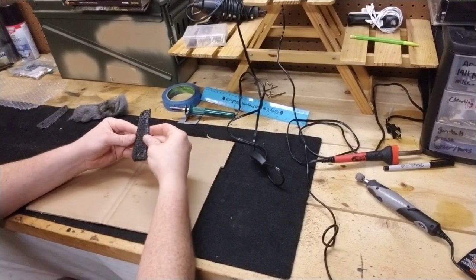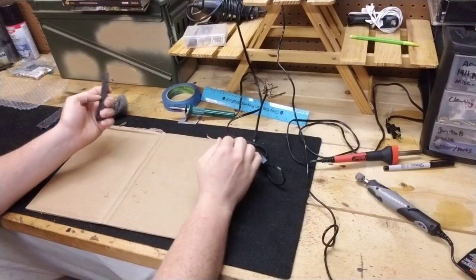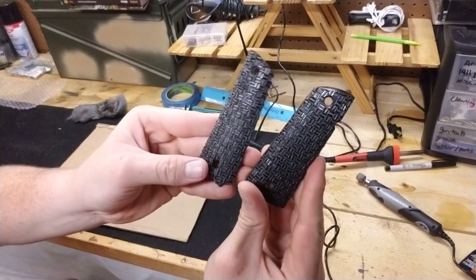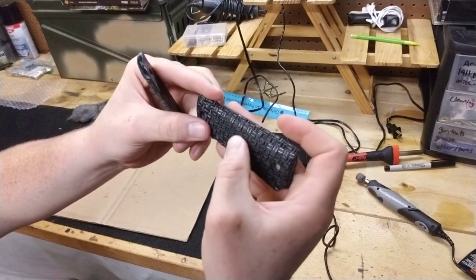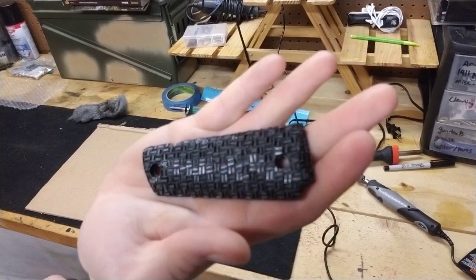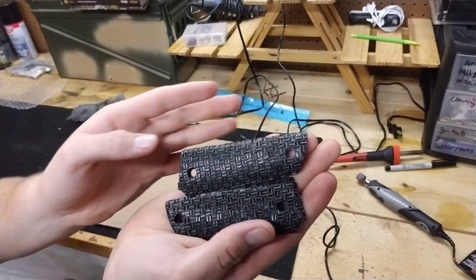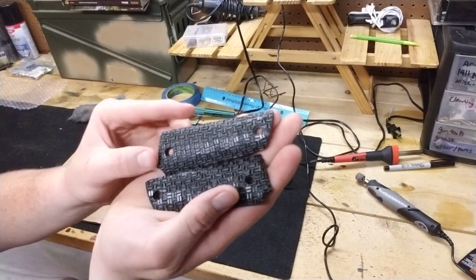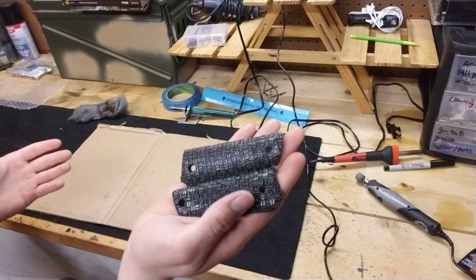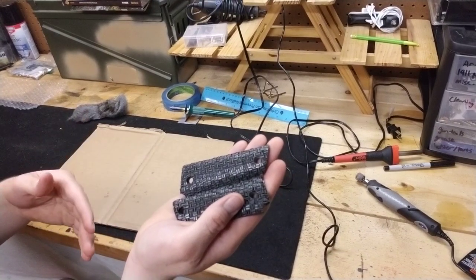All right guys, so there is the second finished stippled grip for the 1911. As you can see, they're not too bad. They could be better, I would say. This polymer, guys, really doesn't do that tip justice. I'm actually really impressed. Before, I was never really able to do a good, consistent basket weave, and this has made it a million times easier.